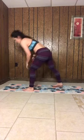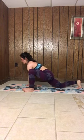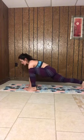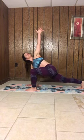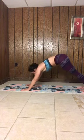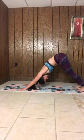So, okay, get into that runner's lunge again. Let's just kind of sit here. You can have your foot up if you prefer. Just twist to the right. Awesome. Downward dog. Breathing, relaxing.